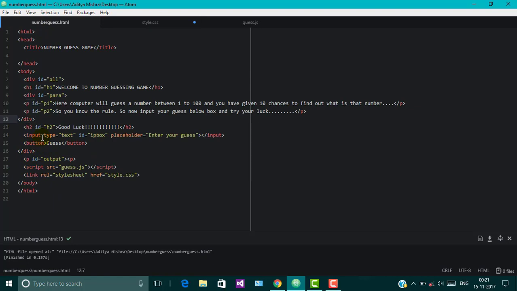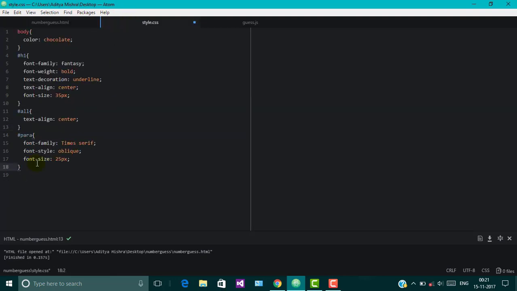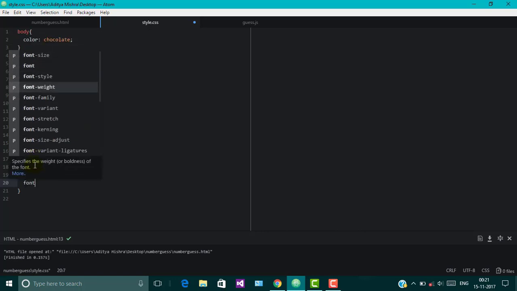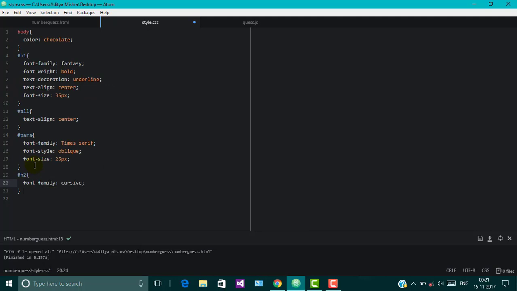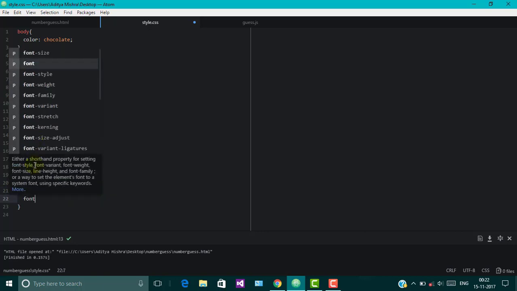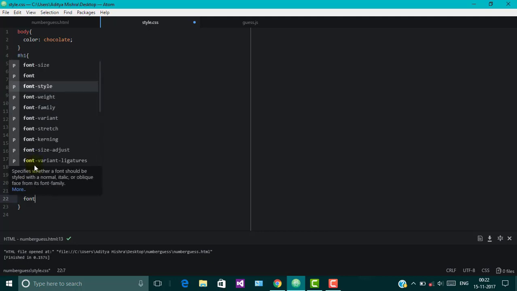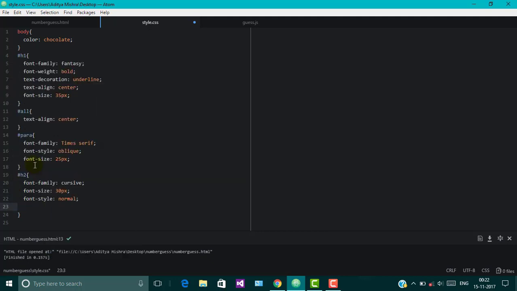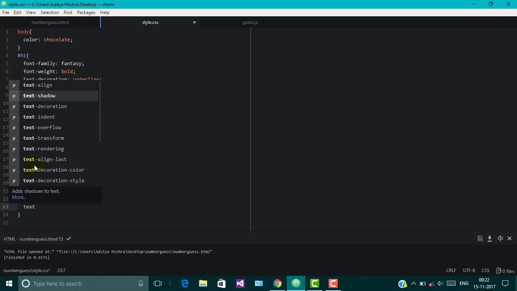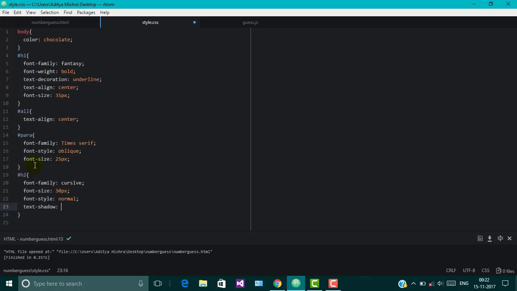Now we will stylize the second headline element using IDs in the CSS file. The text-shadow property will create a shadow of the headline.